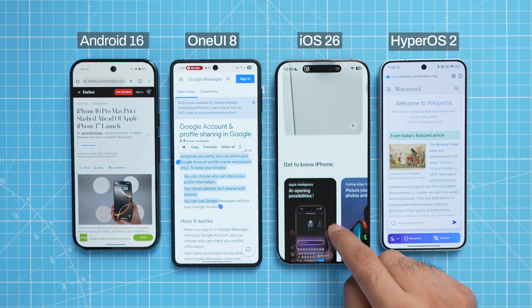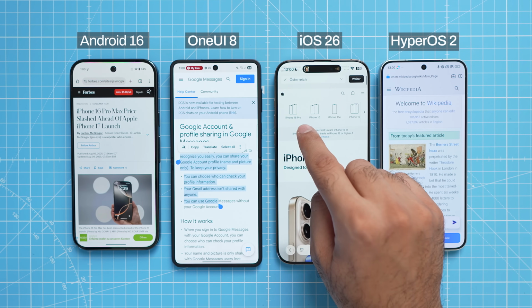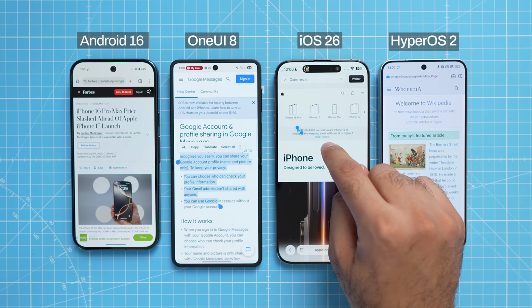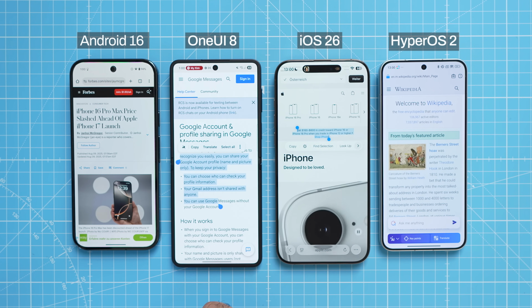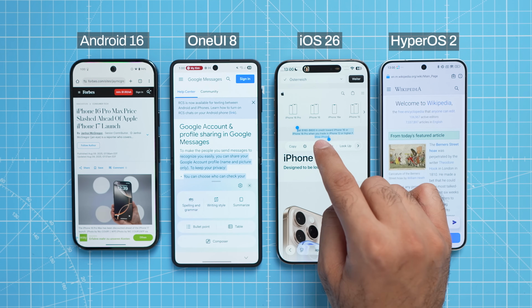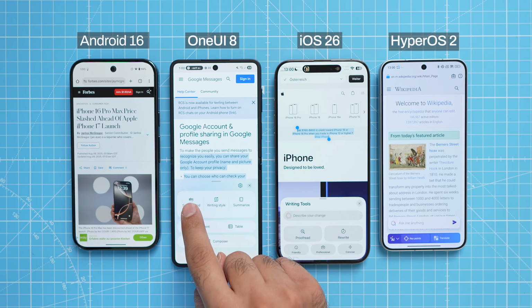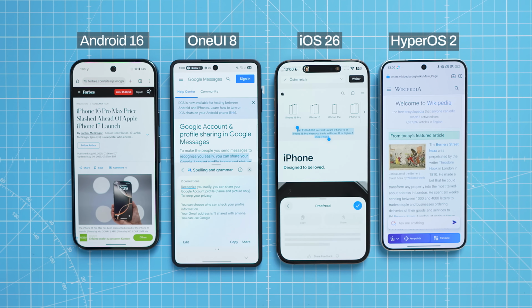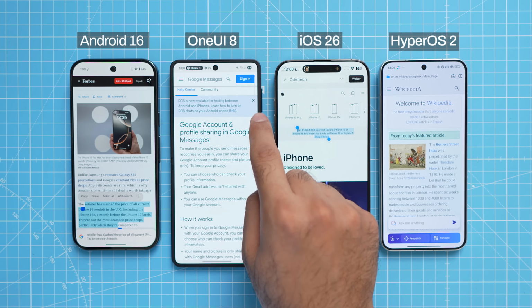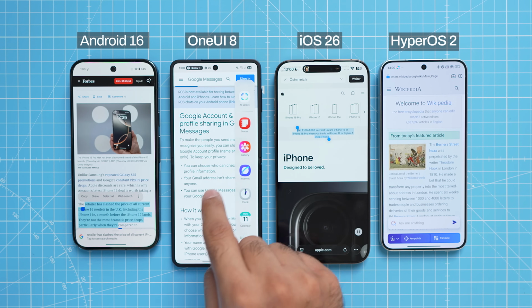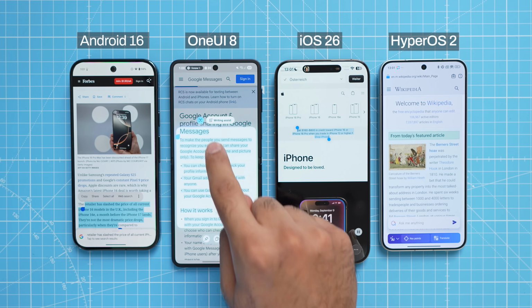What I want to talk about instead is the writing assist tool. This is, in my opinion, essential to any phone, and both iOS and OneUI support it. You can select any text and it will show you options like summarization and proofreading. I use this feature daily, if not hourly, and as far as I know, Pixel and Xiaomi do not have it, but let me know if I'm wrong. The OneUI 8 feature is superior in my opinion because you can select any text in any app, for example in Reddit or YouTube comments, and have access to the same text features.